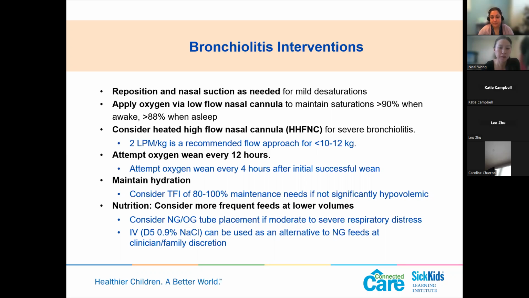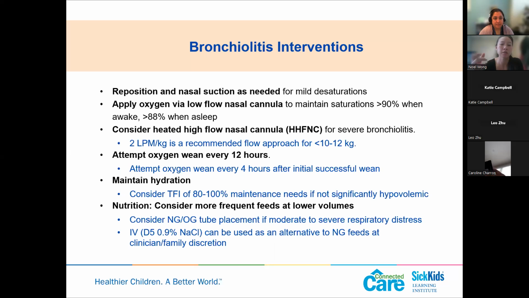Mm-hmm. So again, with the whole maintain hydration versus providing them with oxygen, you can breastfeed while on Airvo. But if your patient is requiring a lot of suctioning or is working really hard, I would say just keep them on Airvo for a bit and then have the conversation with your team whether or not an NG or an IV is necessary. If it's for like, maybe the baby just needs a break.